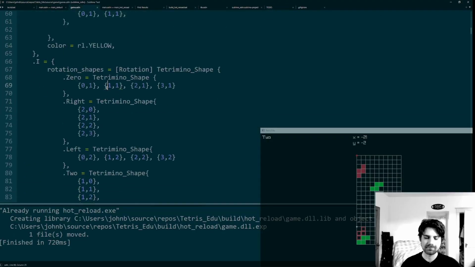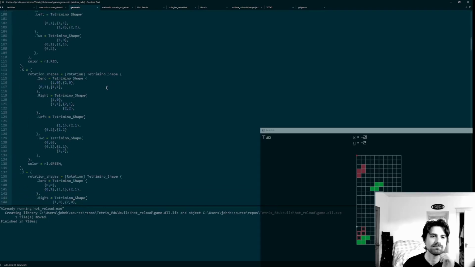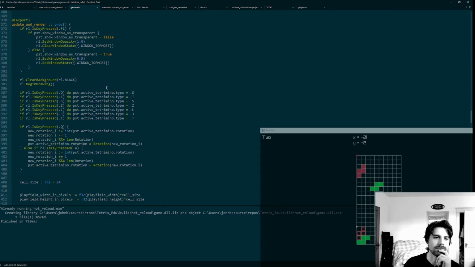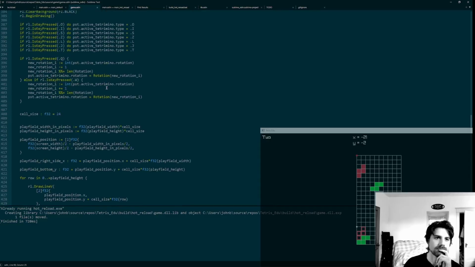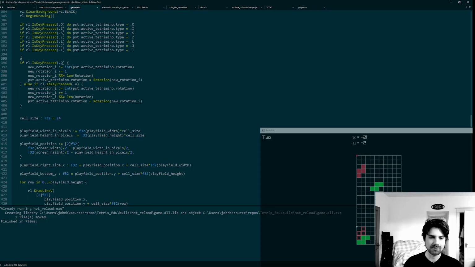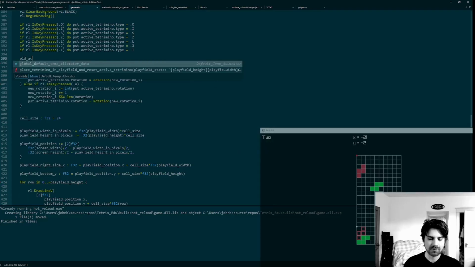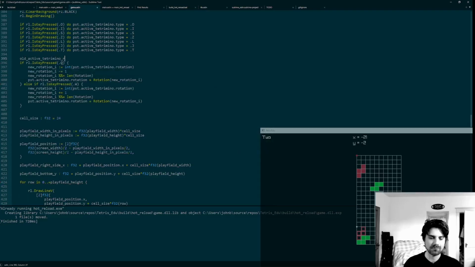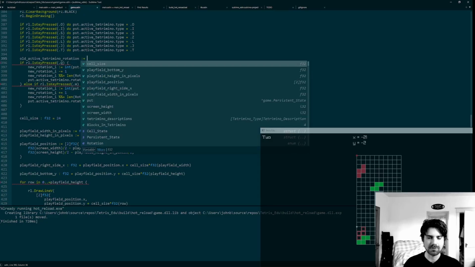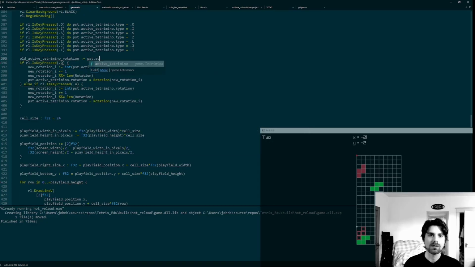Let's go to the game. So this is what does the rotation. And I think what we will do is just capture the old rotation. Old active tetramino rotation, and that will be the PST active tetramino dot rotation.